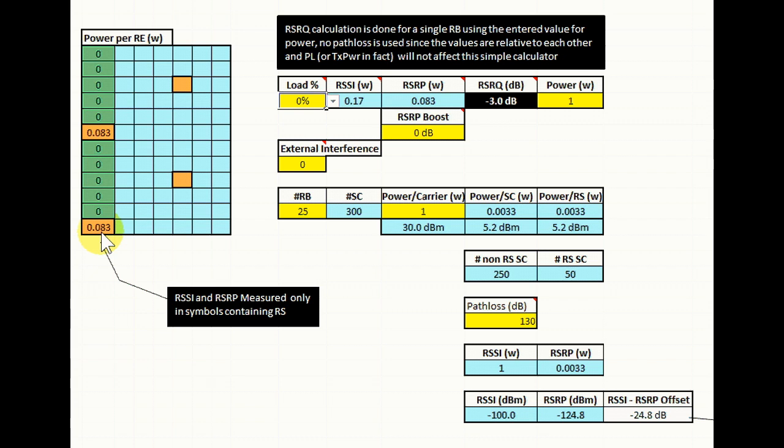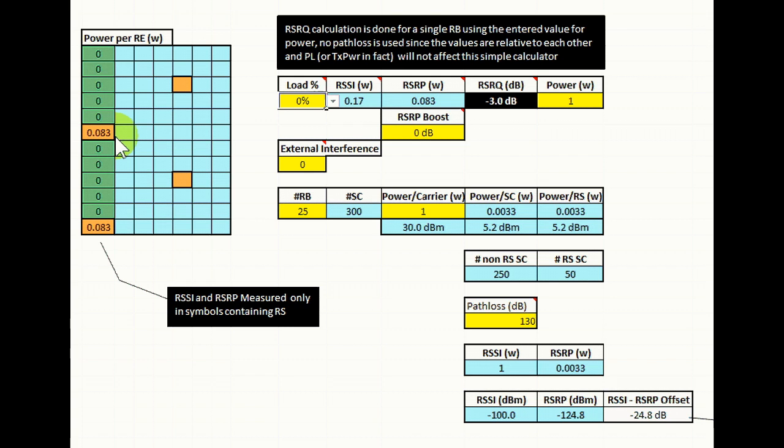But if we just consider briefly the RSRP value here: RSRP is a different measurement to RSSI because, for one thing, the RSRP measurement, the reference signal receive power, only measures the power present in the time domain and frequency domain symbols where the reference signal is actually present. So it's only measuring the power in the 2 red or orange symbols that you can see here. Importantly, it is the average power measured in both of those symbols. So it's going to measure the power in reference symbol 1 and reference symbol 2, and then take the average of that.